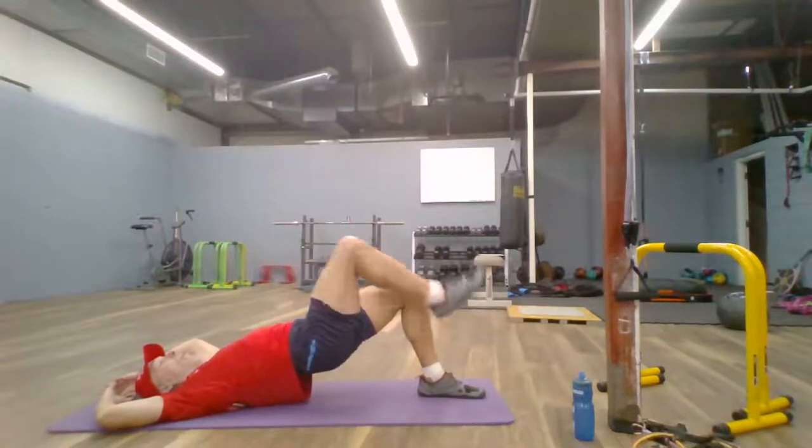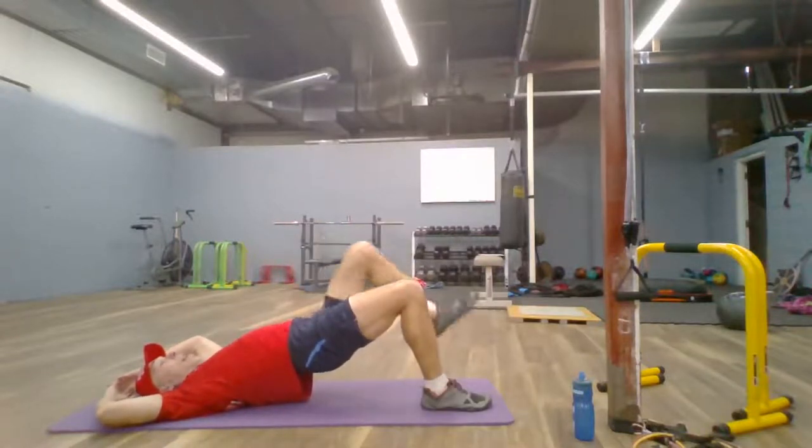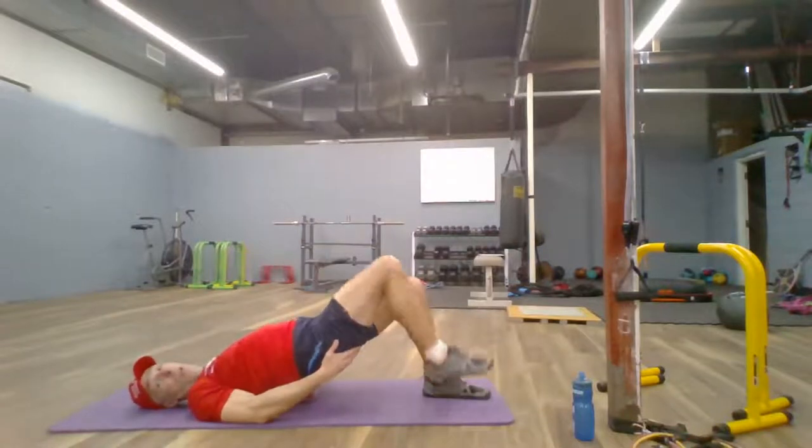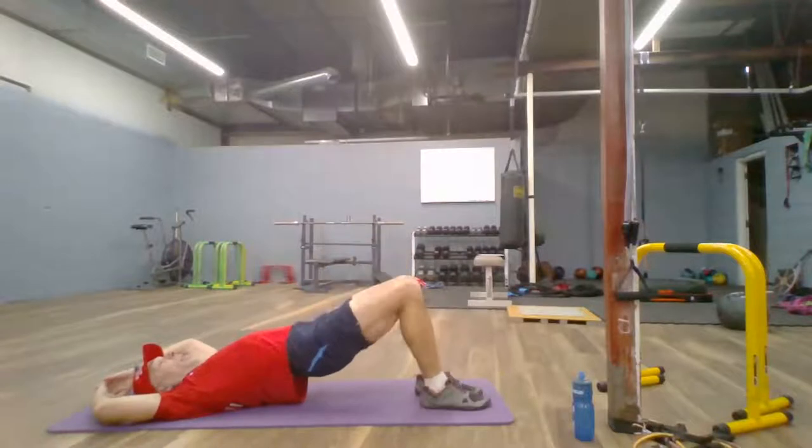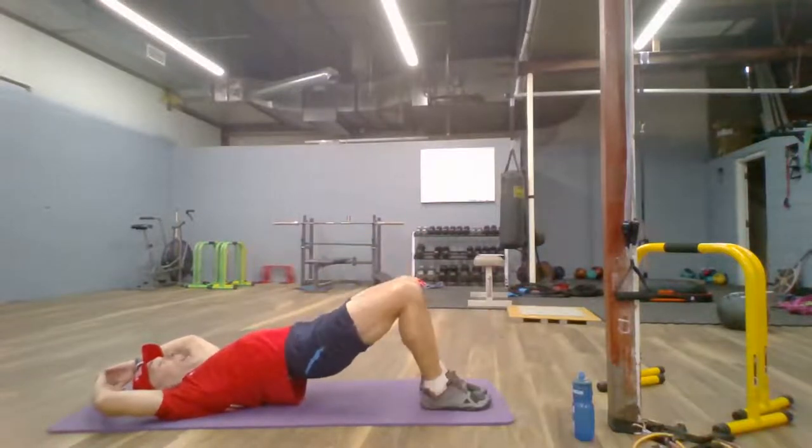Really focus on firing those glutes. Squeeze through those glutes as you keep those hips up and march those knees. This is a really great core and glute exercise.